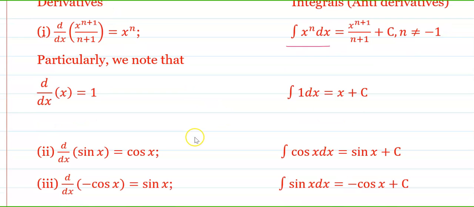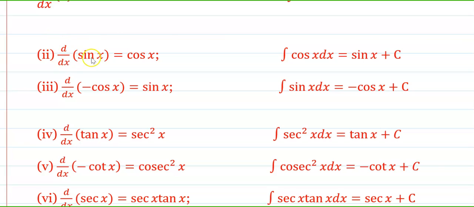Next formula here. d/dx of sin x is cos x. Then I will ask the question, which is the function whose derivative is cos x? That is nothing but sin x, and hence the integral of cos x is sin x. This is next. d/dx of minus cos x is sin x, and therefore the integral of sin x is minus cos x.